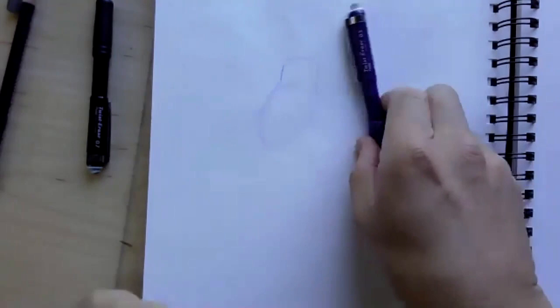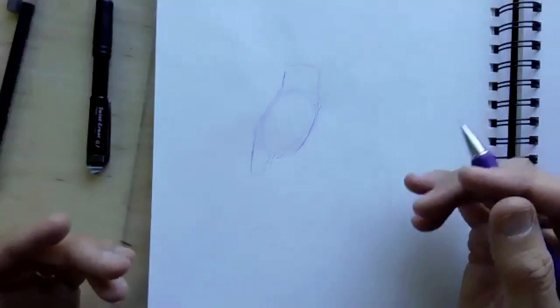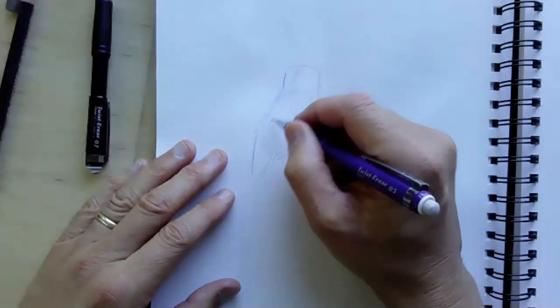So here is, I'm putting in a very blocky head, and that's going to make this thing look kind of owly. And owls have a solidity to them, so I want to get that. And let's say this is a three-quarter view. We're looking down its back here, down its tail.